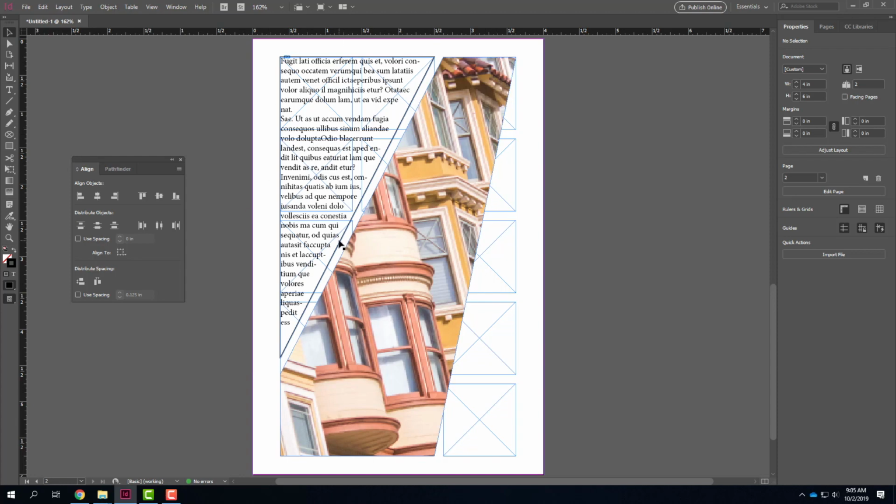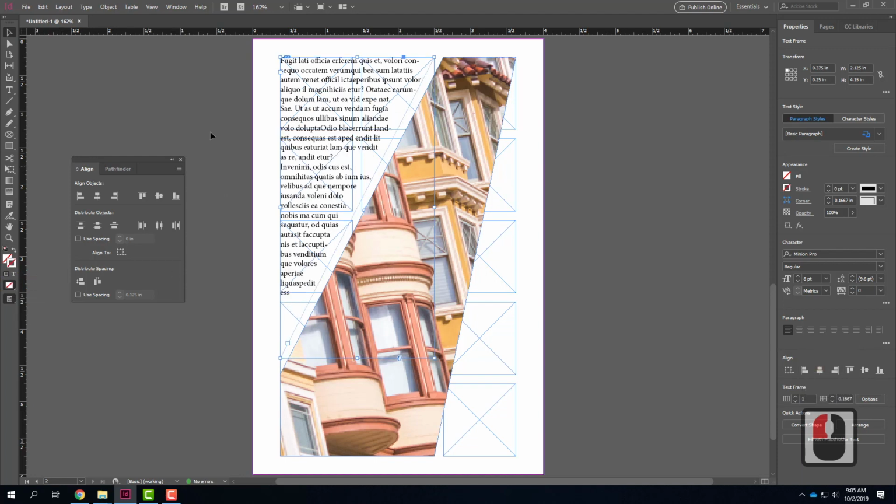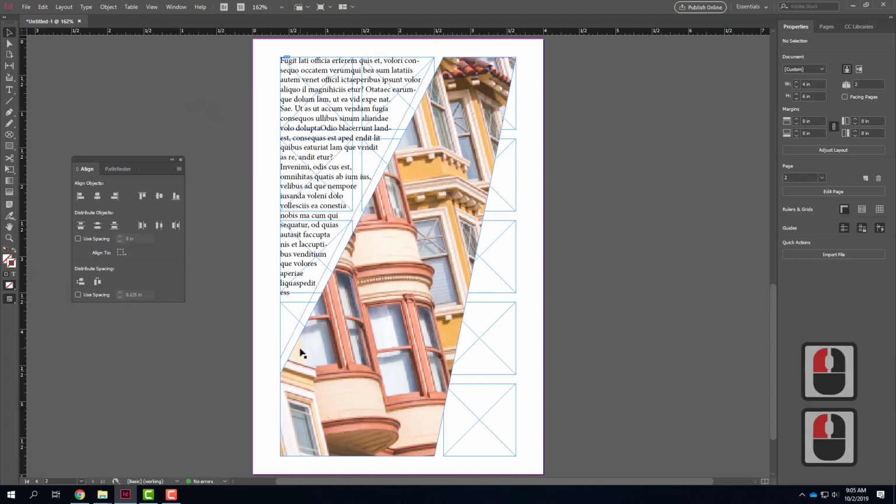This text box has that black border around it. If I wanted the black border to go away, once again, I would click on the stroke here. I'd click, hold, and say Apply None. Oops, sorry, I have to select it first. There we go. Apply None. There you go. It doesn't have that border anymore.